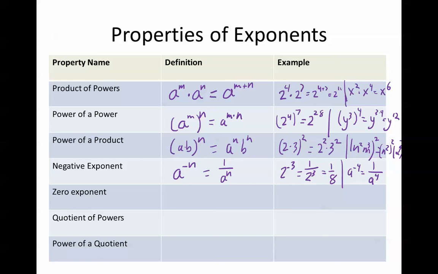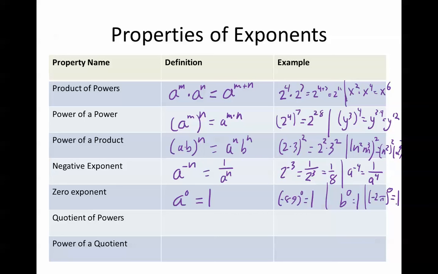Negative exponents are reciprocals. The zero exponent, a to the 0th power, is 1. If we take anything to the 0th power, it is always equal to 1. So negative 89 to the 0th power, well, that's equal to 1. Or if I had b to the 0th power, that is also equal to 1. In fact, we could go really crazy and say negative 2 pi to the 0th power, well, that's equal to 1, because anything to the 0th power is always equal to 1.